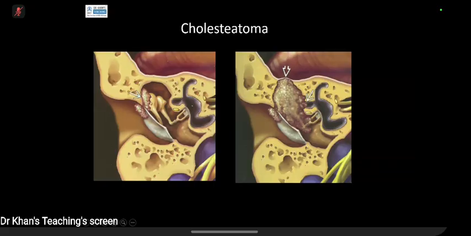Now, this is the anatomy of the Prussak space. This is the head of the malleus and the body of the incus. So the cholesteatoma is sitting here, and this will be visible when an ENT surgeon does otoscopy. They will see it clinically, and then there will be erosion of this bone, which is the scutum. On the other hand, look at this cholesteatoma, which is much larger, which has caused erosion of the tegmen tympani. And here there is the lateral semicircular canal, which it has eroded in fistulization, which is an exam scenario.